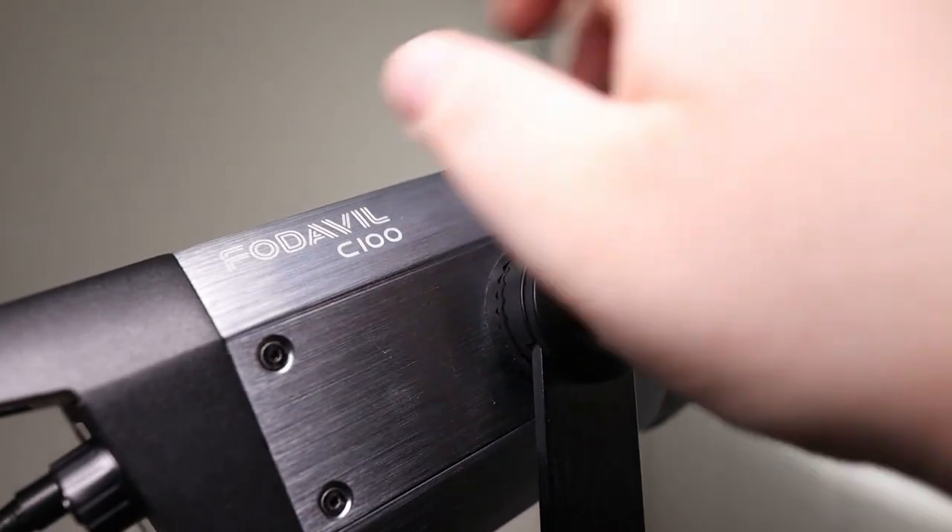The light for the most part is built very well. It has aluminum alloy for the casing and some plastic. One of the biggest cons is the yoke — the friction control for your tilt — it is plastic compared to what the Aputure does. That might be another reason to pay over $700 to get that security. The yoke isn't the best; you really have to crank it to get it sitting where you want, especially with a bigger softbox. I have a 35-inch softbox on it right now. If you crank it, it works — just something to look out for.